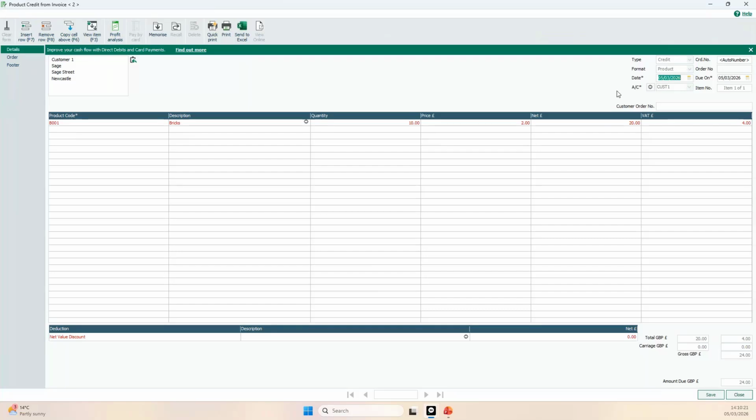So at this point, we've got the date, which we can change if we want to. We can even change the customer if you wanted to. You can change products and things. And I'll come on to having a look at one that's got more than one item in there. But obviously we've got that red line on here showing us that it's a credit. All I then need to do is just click save.